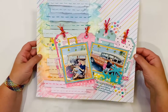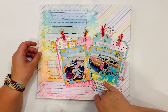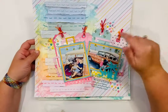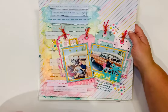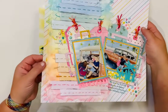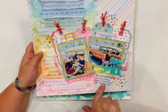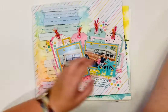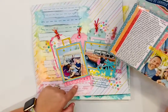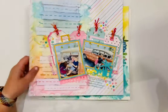This layout was made just for fun using Pink Fresh Studios patterned paper and embellishments, which I think I got out of a Hip Kit. I put gesso down on the background, added distress oxide sprays and shimmer sprays — you can see a little shimmer on the background. I cut some tags, distressed the edges, added thread and frames. This is from day three of the trip, so I used the same ribbon here as on the page — matching elements.